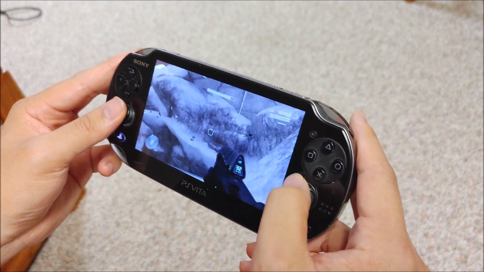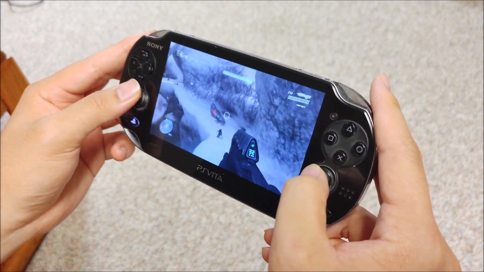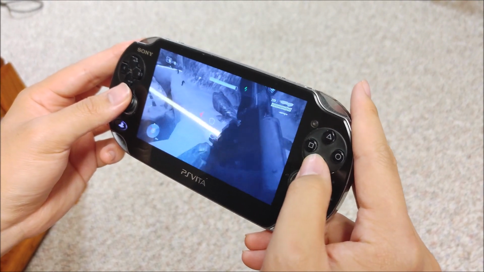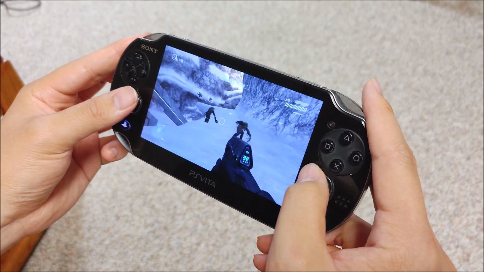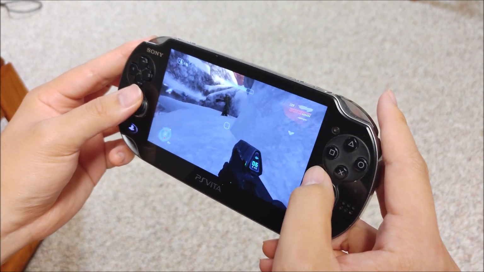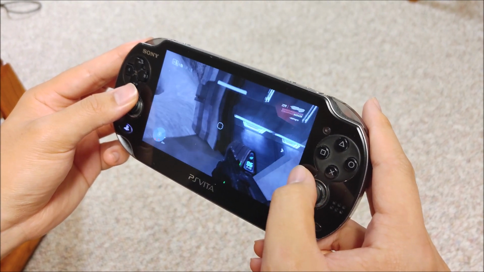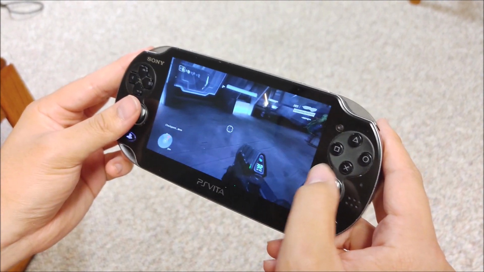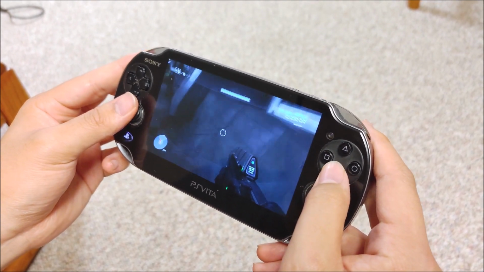Now, if you were wondering how this is running on a Vita, because MCC doesn't natively run on a PS Vita, well, that is because we are using Moonlight to run this on a Vita. Moonlight is a remote play, game streaming app that you can use, and it works with NVIDIA GeForce, the Shield streaming thing, whatever, on GeForce Experience, and that's how it works. So, in case you were wondering, we are not actually running this natively on a Vita.